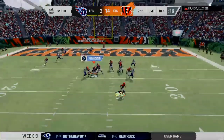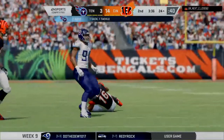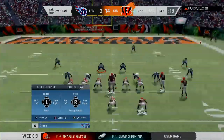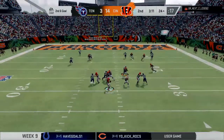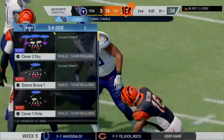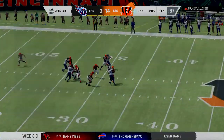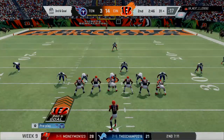On 1st and 10, Watson rolling to his right. And he can't get rid of it. He's taken down. Cameron Wake with a little wake-up call as he gets in there for the sack. First down, a bit of a disaster, and now on 2nd and goal, back even further to throw is Watson, and he's going to go down again. The 305-pound defensive end, Jarrell Casey, gets the sack. On 2nd and goal, the last thing you need to do is get pushed backwards to take a sack. But he couldn't find anywhere to go with the football, had to eat it, and ended up on the ground.